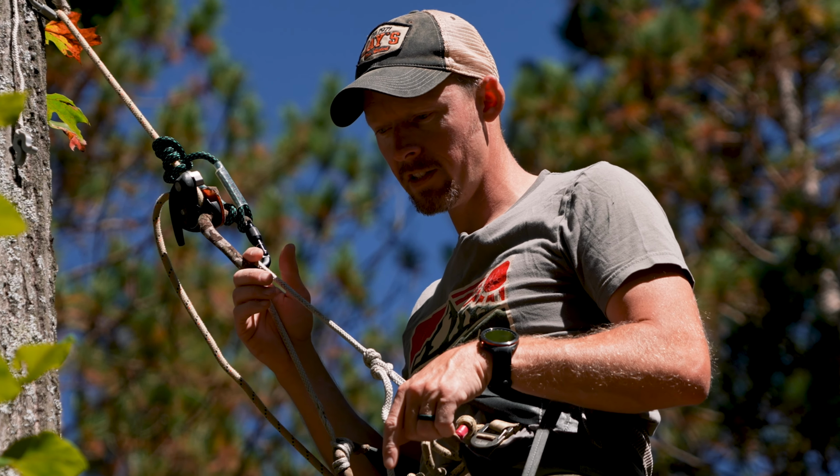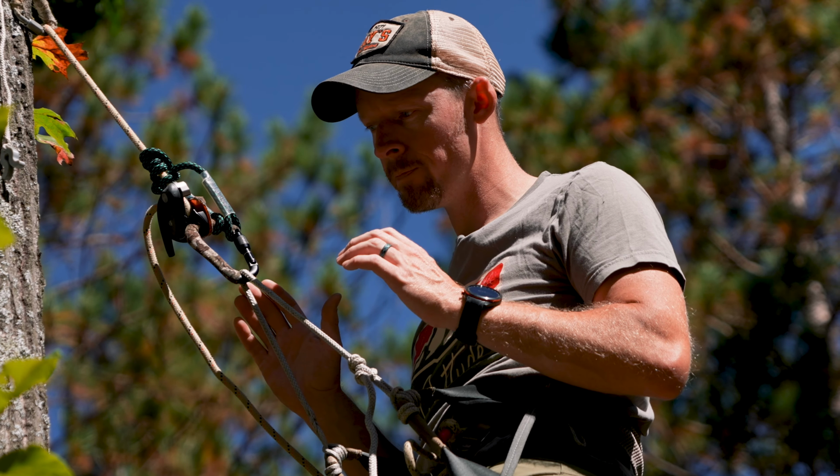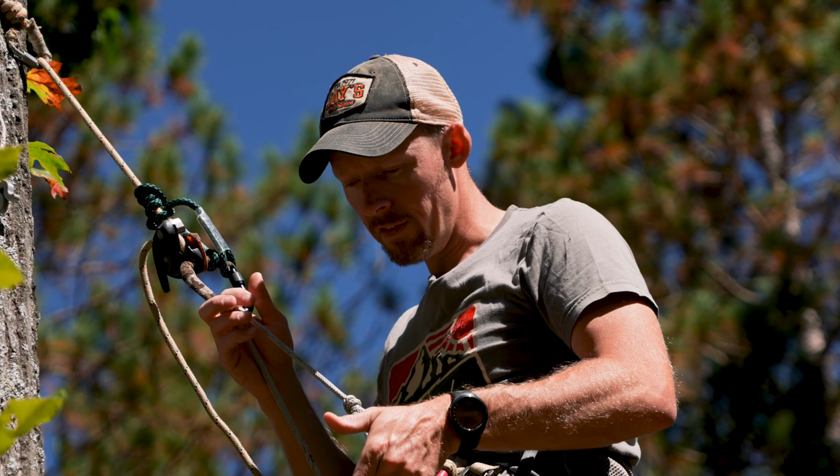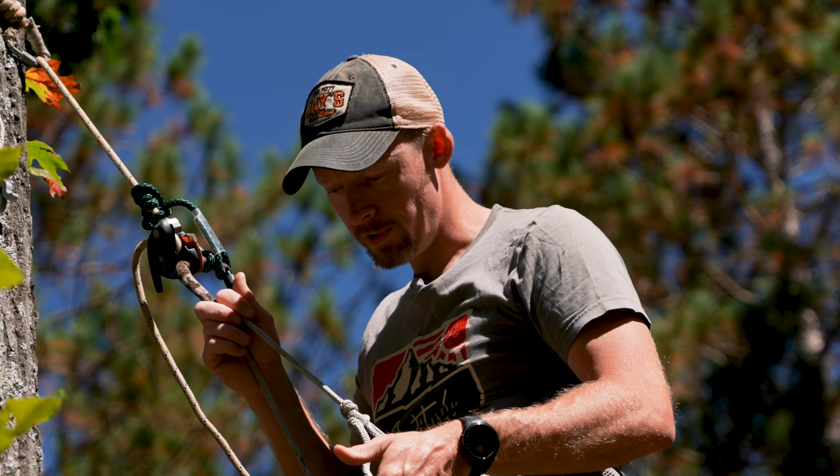The cool thing is, most times if you're multiple sticking or using different brands of single sticks, if you're going to climb with them, you'd get to the top and then you'd have to put your platform on the tree as well. On this particular stick, you can see I already have my platform here. I can move around on this platform. I can hunt on that fella.